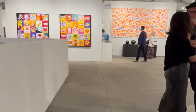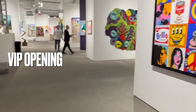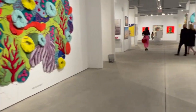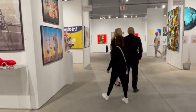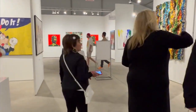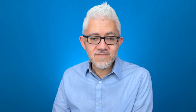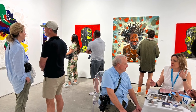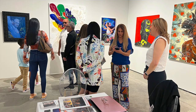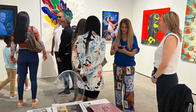After everything is hung, there are usually a few hours before the VIP so the whole fair gets cleaned up — and then that's when the party begins, the real work for the gallery. The VIP is typically a night when the fair opens to collectors, special invitees, and those who buy VIP tickets. Galleries typically also receive a number of VIP invitations they can give out to their collectors. From that point forward it's just showing up every day, taking notes on people you're meeting, following up, answering questions, checking emails — it goes very, very fast.